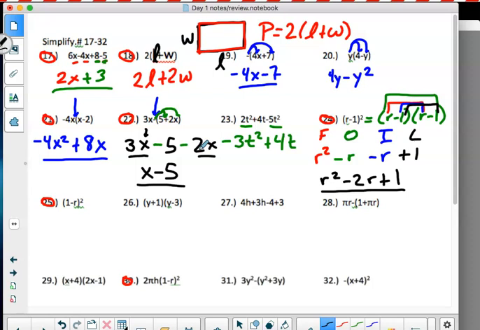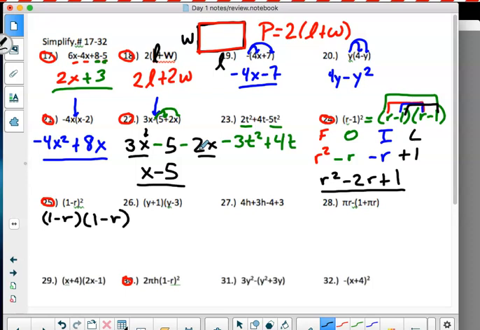What I'd like you to do is do 25 on your own. It's similar, it's not the same, and see what happens. Now, welcome back. Keep in mind, FOIL is a shortcut and a mnemonic memory device. I do first, outside, inside, last on binomials. And you've got to be careful, because the way it's written here, this looks like, oh, I'm going to square 1 and I'm going to square r. But when you think about that, you forgot the inside and outside terms.